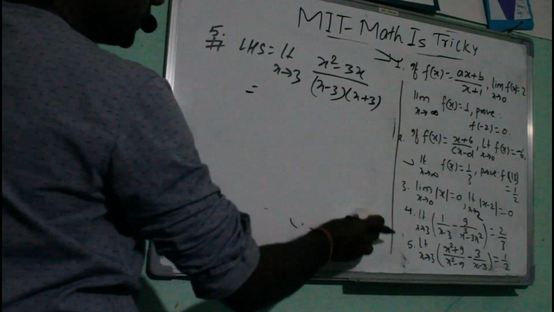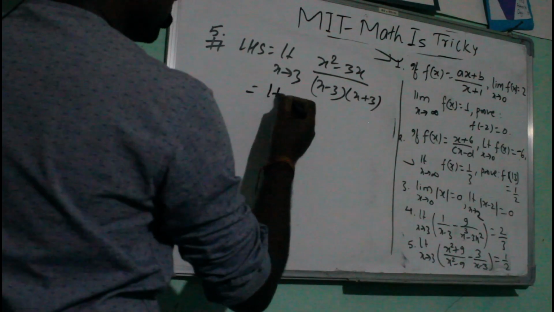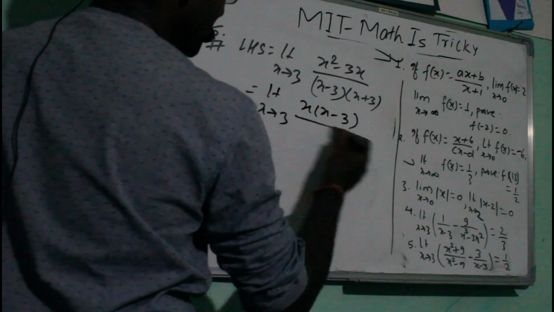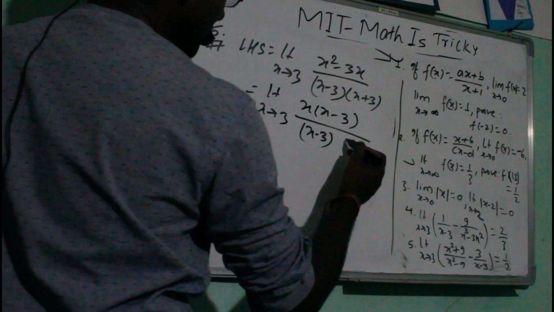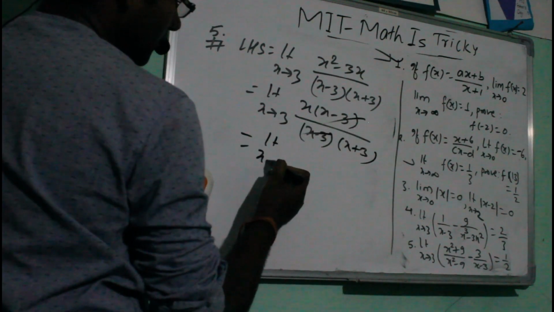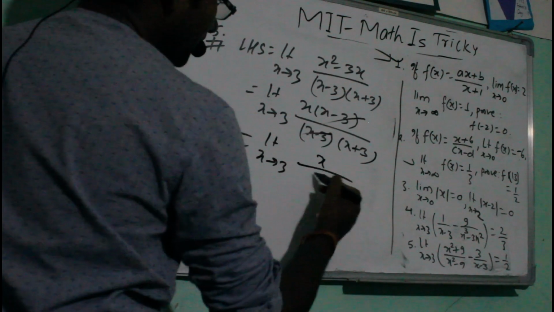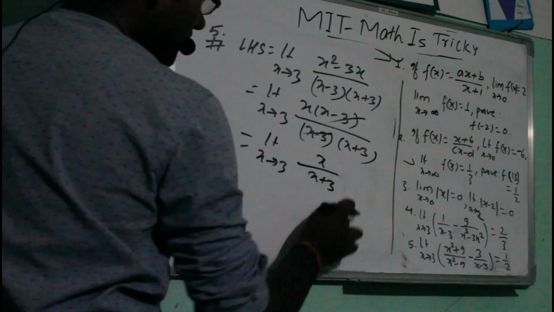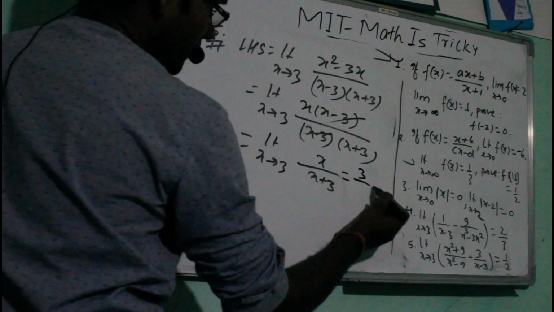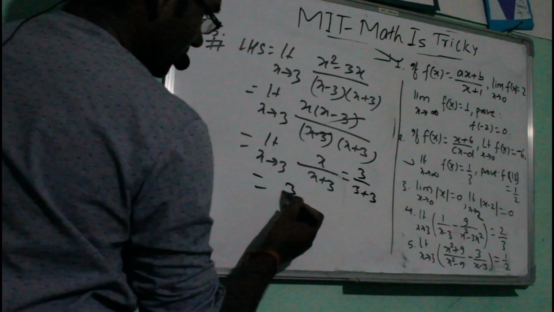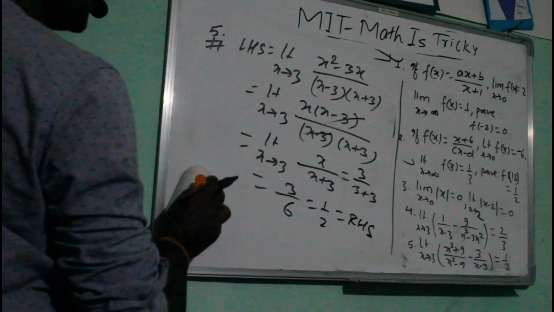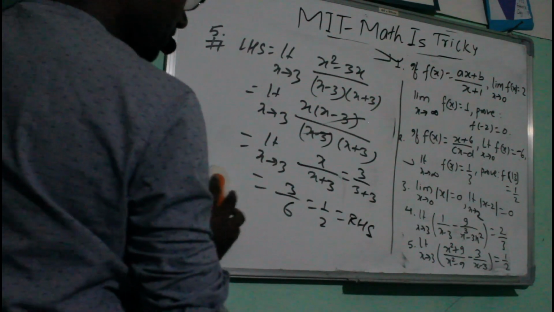Let's see here, still we are getting 0 by 0 form, so we have to simplify further. What we can do is take x common in the numerator so that the negative term from the numerator and denominator will be cancelled. So let's cancel these two. After that we get x by x plus 3, and now we are not getting any indeterminate form, so we can put the value of x as 3: 3 by 3 plus 3, that is 3 by 6 equals 1 by 2 equals RHS. This is our answer. This is how we have got the answer. Thank you so much for watching.